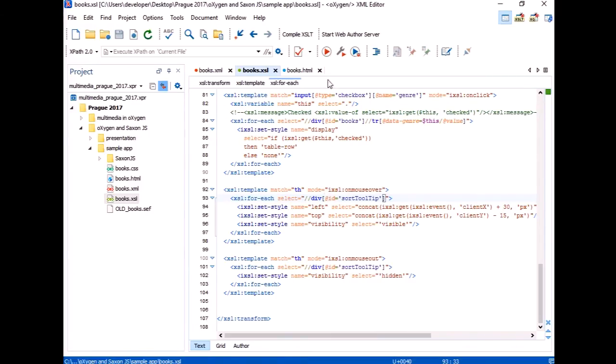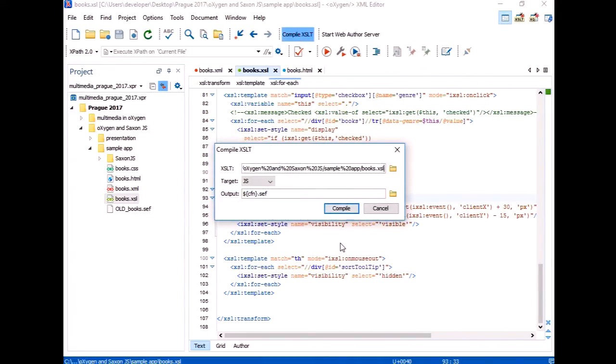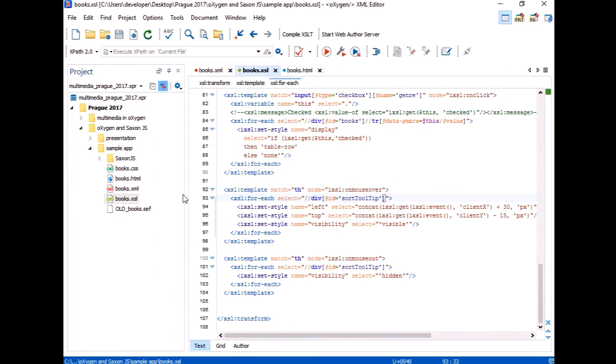Okay, so in order to obtain that compiled style sheet, we will use the action provided by the Saxon add-on, and I'll compile this. And if I refresh the folder from here, you can see that we have the result of the compiling.